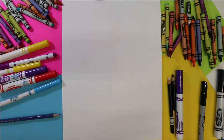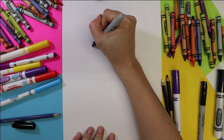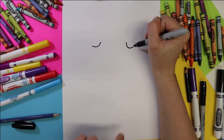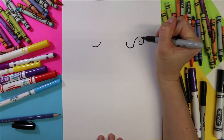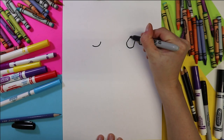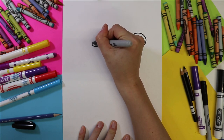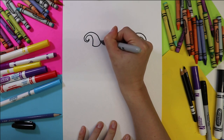We're going to begin by drawing our monster's horns. So I'm going to draw two curved lines on either side of my paper. And from those curved lines, which are very similar to the letter U, we're going to draw up and curve in like a spiral. And we're going to do that one more time. Up, around, and curve in. Okay, we're going to do that on the other side as well. But feel free to make the horns different. They don't have to be exactly the same.